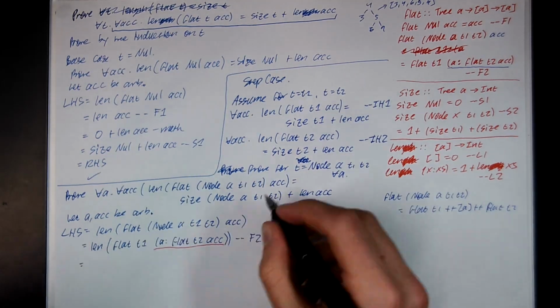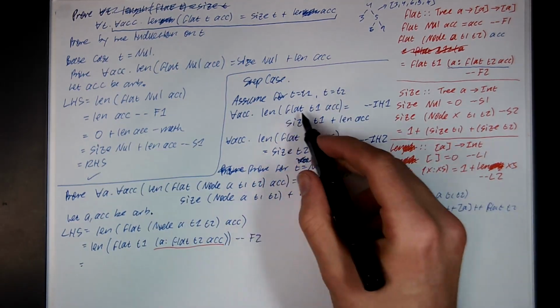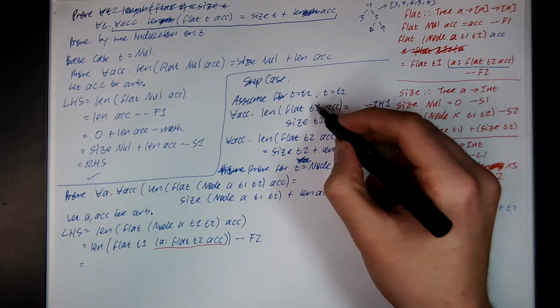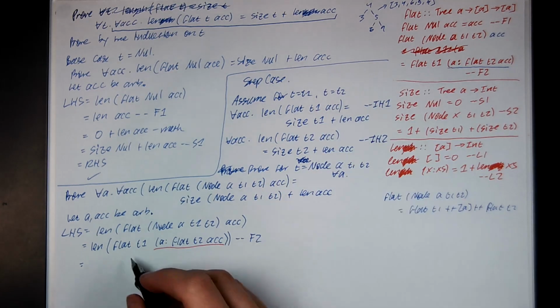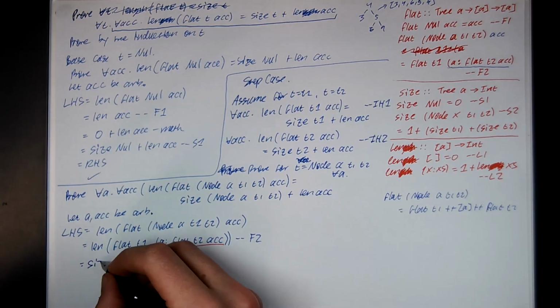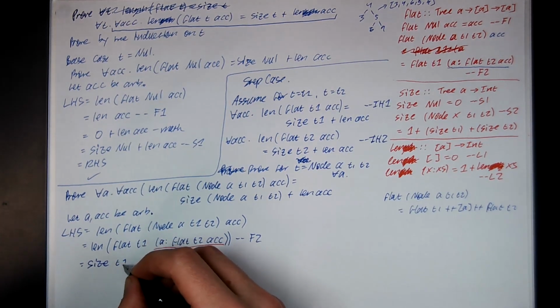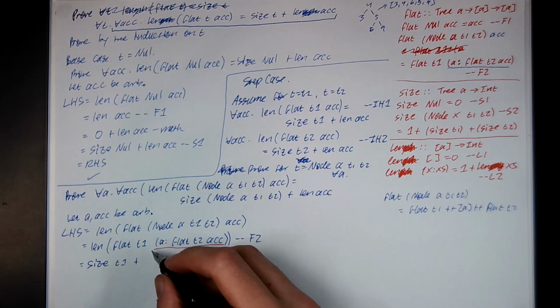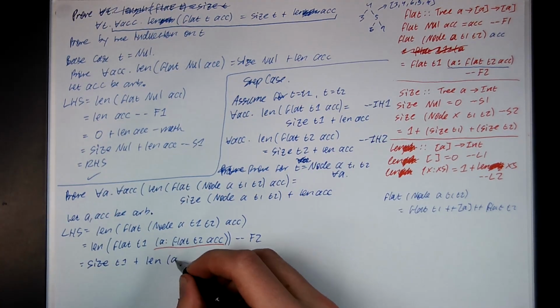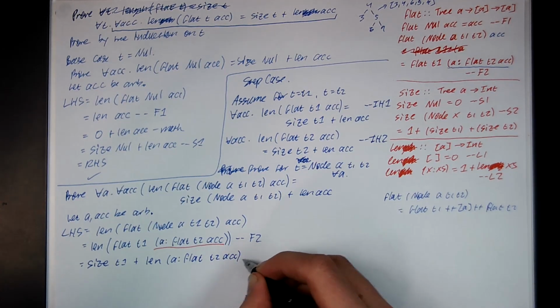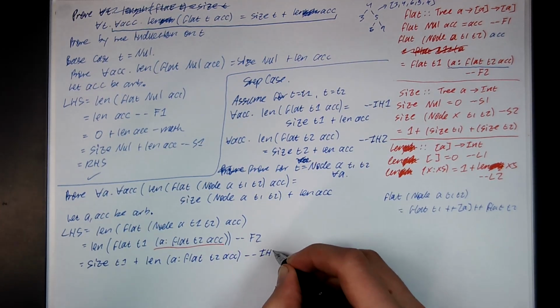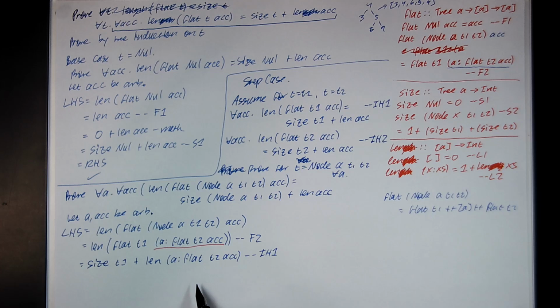So even though this isn't literally AC, it's some list, and I've assumed this is true for any AC. So I can make this replacement here, and again I've got to be careful, so we'll look at the rule directly, take the tree out and compute size of T1, and then take the list out and compute the length of that list. So this is going to be the size of T1 plus the length of this whole list here. Len of A cons flat T2 AC. That's by the first inductive hypothesis. Okay. What can I do now?